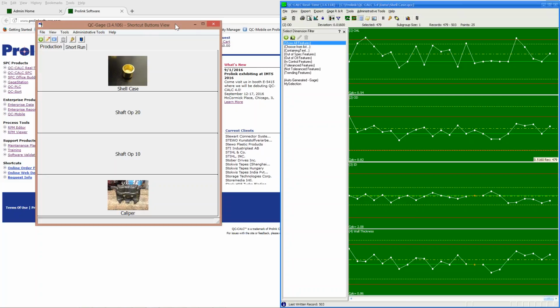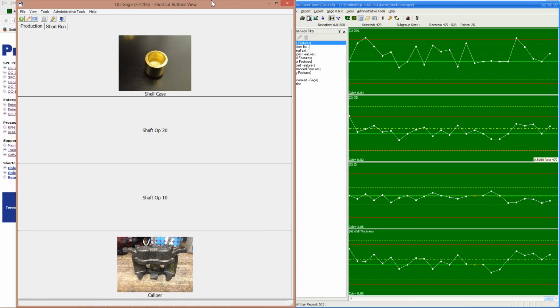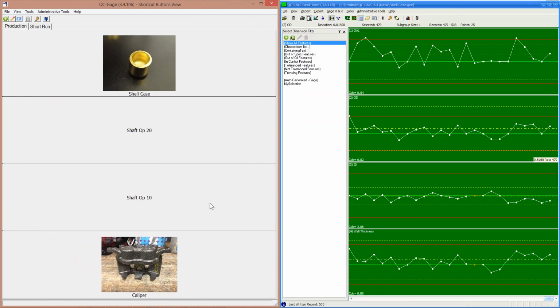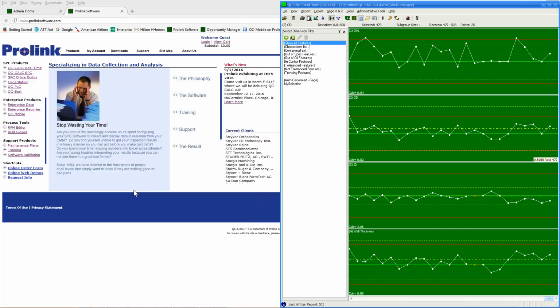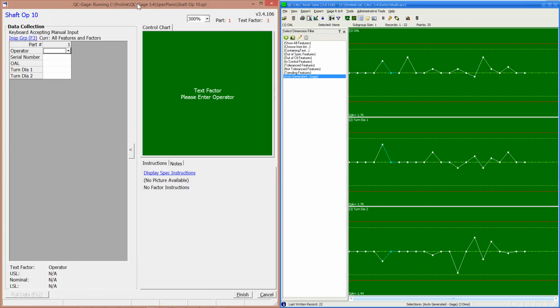Now, one other thing that I wanted to talk to you about specifically, because of the nature of serial numbers and things that you do, we have the ability, if you measure some features at one operation, other features at another operation, but you want to join them together, you can do that fairly easily. I'm going to open this part called Shaft Op 10, and it's looking for these three features.